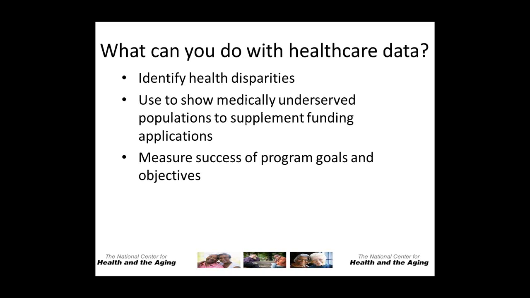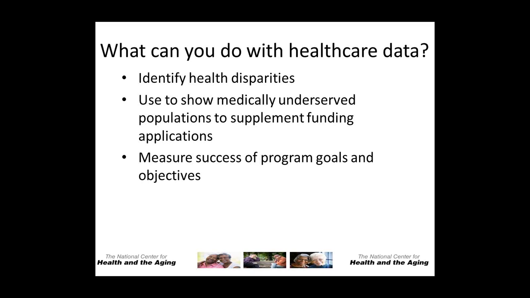There's a lot of things that you can do with healthcare data. One of them, as I mentioned before, is identifying these health disparities. So where are the older adults who are disabled? Where are the older adults who aren't getting medical care? Are older adults being screened? Where are the Hispanic elders or other immigrants in the aging population? So identifying those various things.